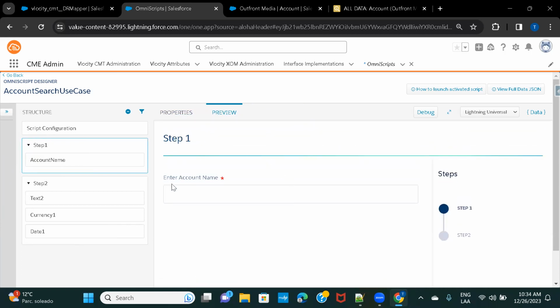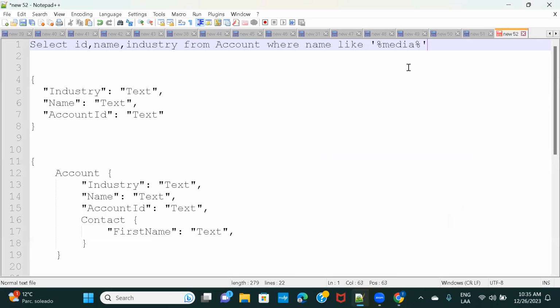Okay, so if you think about it, let me just click on preview and show you something. So this is your step one, right? So generally, what will you think: can you call your data raptor after script configuration, or should it be called after step one, or should it be called after step two? So why I'm discussing this is because here the value is going to be entered by the user, right? So let's say ABC. Okay, so in the dynamic query, when we discuss the binding, we'll understand, because for now we had just hard coded the value, and we also used a variable, that is true.